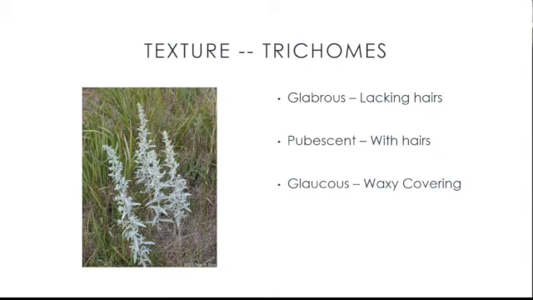And then I do have one more to mention here. For plants specifically, you'll see something called trichomes, and those are leaf hairs, or hairs along the outer edge of typically leaves, but also stems. And so there are various terms that will be used depending on if this plant doesn't have any hairs, or if it does have lots of hairs, it's pubescent. Lacking hairs is glabrous. If it has a waxy covering, that's called glaucous, and you can see that on the left with certain sages. So these are just some examples of terms that are really useful in making sure that you know the characteristics before you go to your dichotomous key.